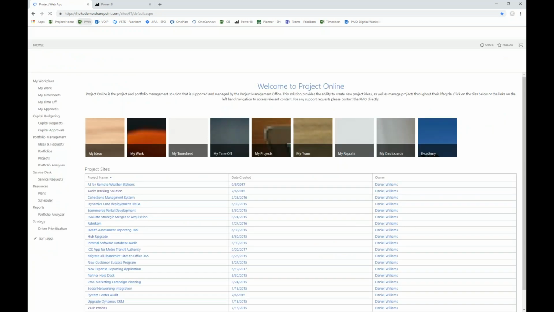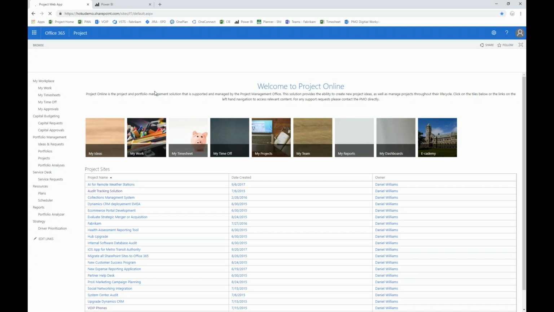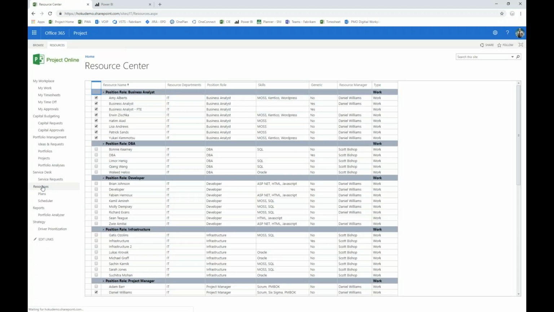So we've talked quite a bit about projects so far. Let's talk about resources within the environment as well. So we're all interested in resource management and where our resources are, what they're working on, how busy they are, etc. So just like the Project Center, this resource center is available, again, within the confines of that security model, so that only individuals with the rights to see the resource center will have access here, and then they'll only see the resources to which they've been assigned rights to manage or to view.